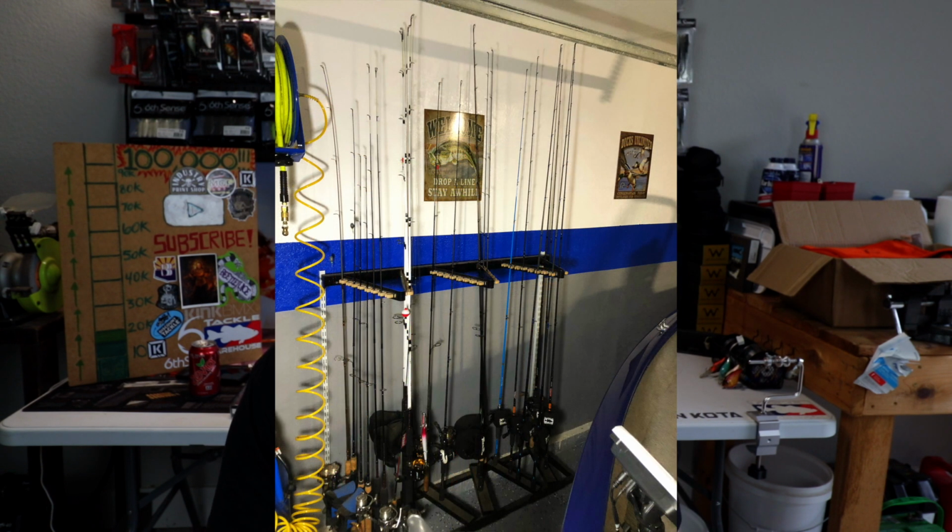Got his rods and reels stacked up over there on the racks. Lots of combos. See a couple Dobbins rods. He's got the reel covers from Tackle Warehouse, keeping his gear protected. I really like this submission. I wish I could see more of it in one shot, but that is epic.